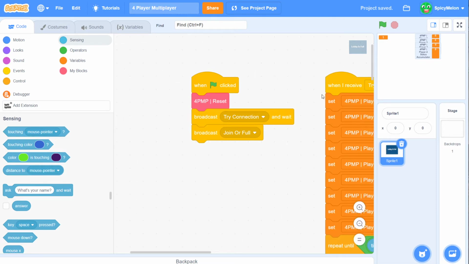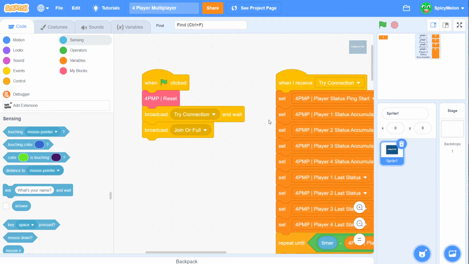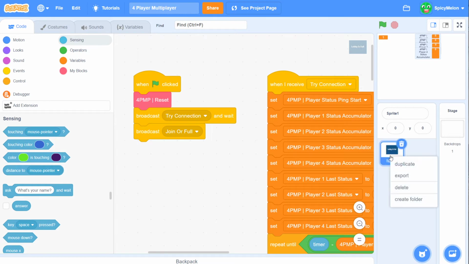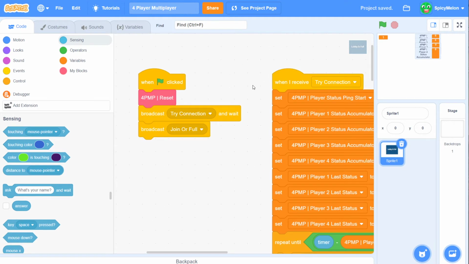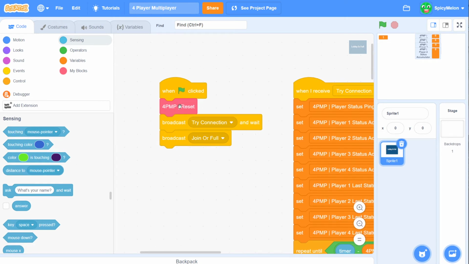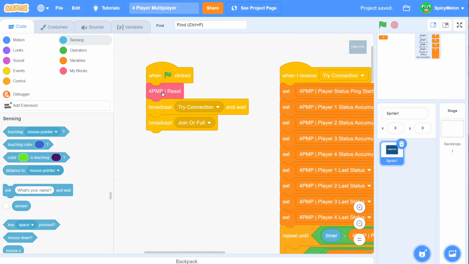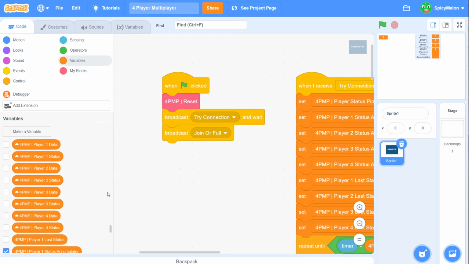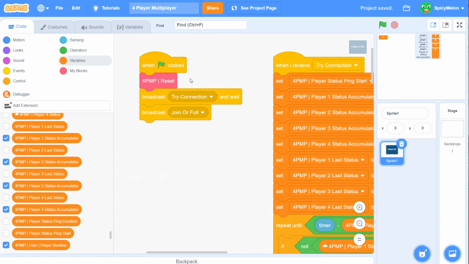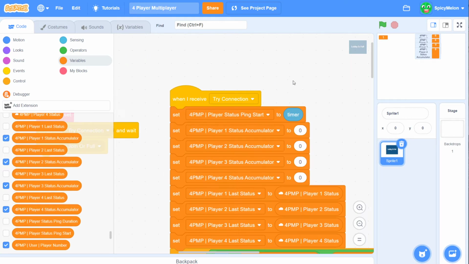All the data for this project, because of the way I make projects, is set up such that you can right-click, export, and then add this to your projects. I basically make everything inside one sprite because it's useful. It feels like you're adding a plugin to your game. Everything about this plugin has a name for it. 4PMP is for 4-player multiplayer, and everything under 4PMP is about this. That's how you can organize it. So when you go into variables and make new variables, at least all of the data here stays together. Okay, so the reset, if we go over here, this is the reset.